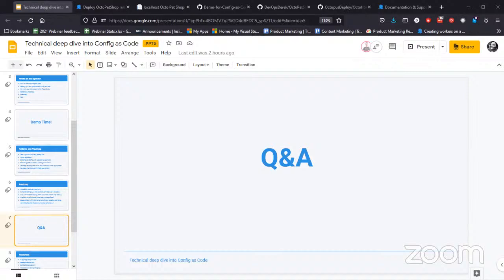Test it. Yep. Is there a plan for something akin to a Docker ignore or a git ignore file? Yeah, I'm not actually sure what that question's asking. Things like when we configure our TeamCity builds, we have to go in and ignore the .octopus folder because often we don't want a change to the deployment process to re-trigger compilation of the source code, etc. But I'm not sure if that answers the question. So if you jump into the community Slack after this, we'll hang out in there, and if you can give any more information on that one. Or you can also email webinars@octopus.com and we'll answer it there as well, just in case.